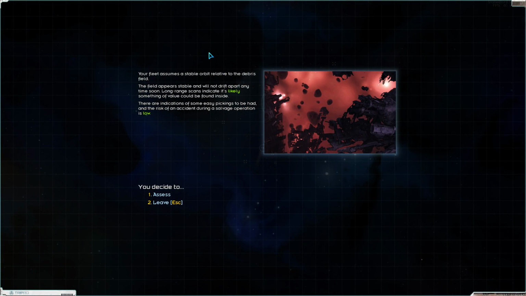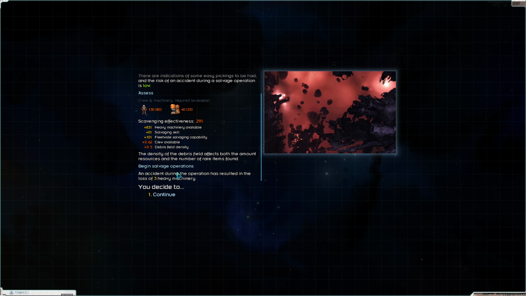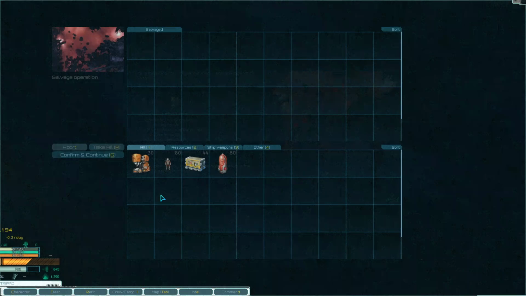Since we're over here, we're going to hit scavenge. Your fleet assumes a stable orbit, and the risk is low. We're going to assess it. It's asking for 80 crew. We have 130. Actually, I don't know how this calculates. I should have much more crew. We're going to have to take a look at this in a second. Maybe one's 130? I don't know. Begin salvage operations. We lost 3 heavy machinery.